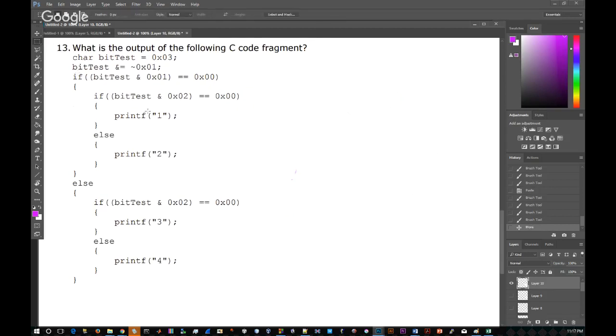First thing I'm going to do is just convert everything down to binary, just because it makes it easier with bitwise. We've got one guess for 3. Let's see if they're right, because I don't actually know what the answer is yet. The 3 I know is going to be 0, 0, 0, 0, 0, 0, 1, 1. Converting this down to binary, we get 0, 0, 0, 0, 0, 0, 0, 1. That one's the same there, and a 2 we know is 0, 0, 0, 0, 0, 0, 1, 0. They're very quick and easy conversions. And 0 is obviously 0.